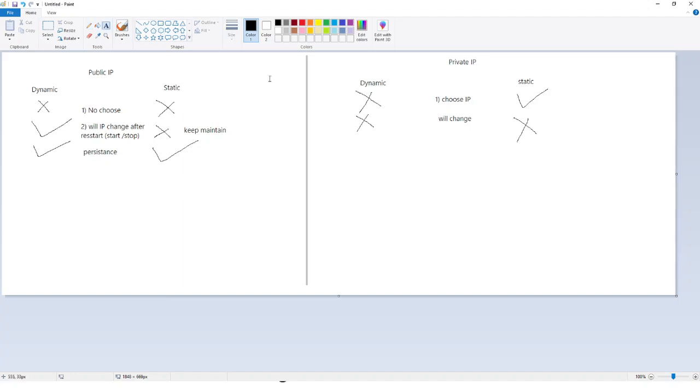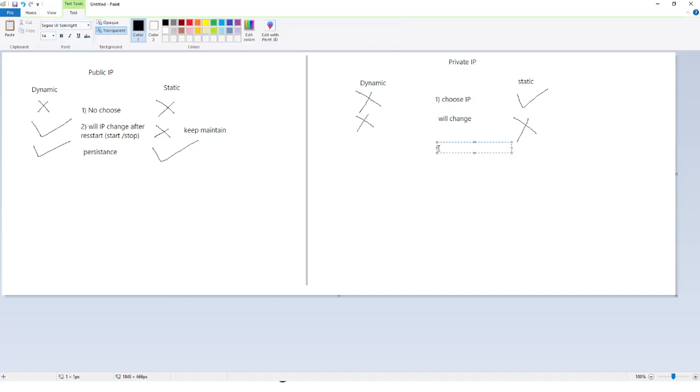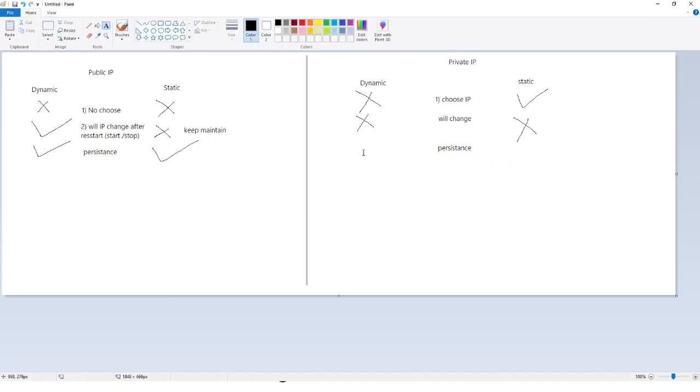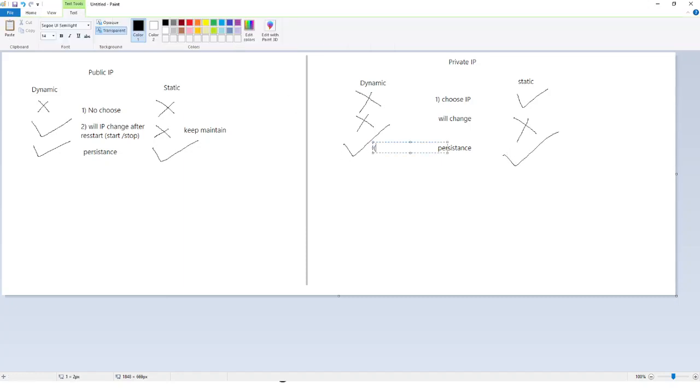Here, whether the IP is persistent, that is a catch here. Persistence is a catch here. As a display, yes, it is persistent. But technically, it has an expiry. But the expiry is 99 years. After 99 years.